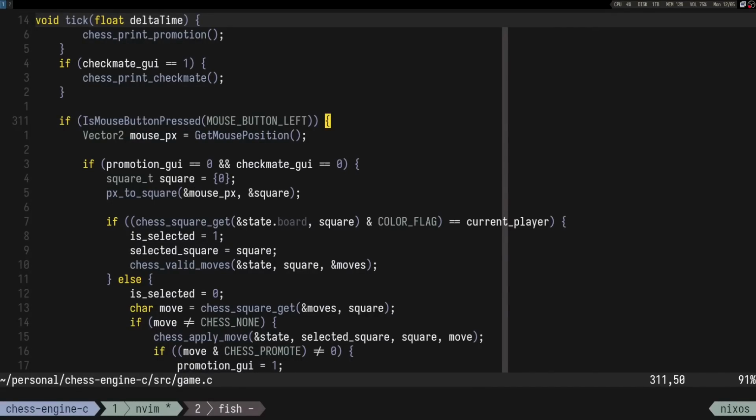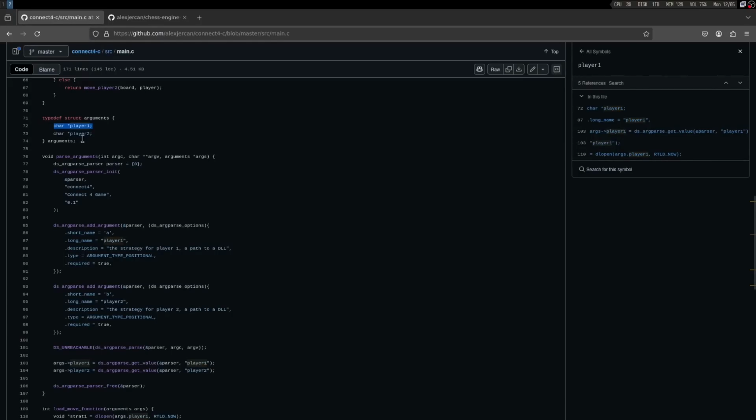So how would that work, right? For the C project, for the Raylib one, it kind of makes sense. We are going to let the user choose between two options like we did here with two arguments, paths to the DLL.